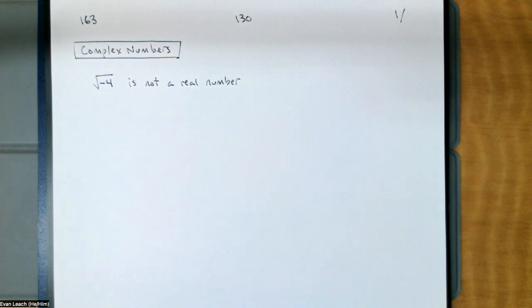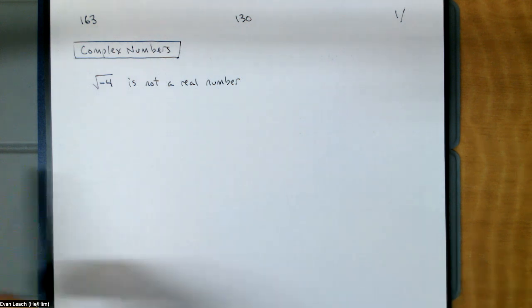So in the early part of our training, when we learn about square roots and we see the square root of a negative number, we say this is not a real number. We just stop right there. Move on. We don't say there is no answer. We don't say something like undefined. We just say it's not a real number. It's not defined for you yet. So that ends today.